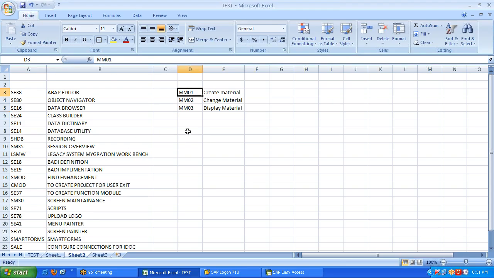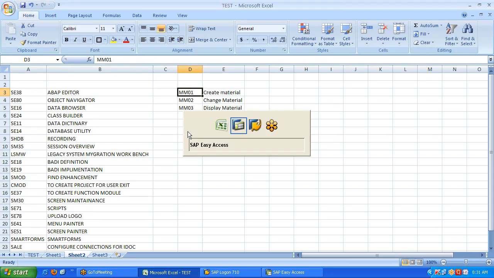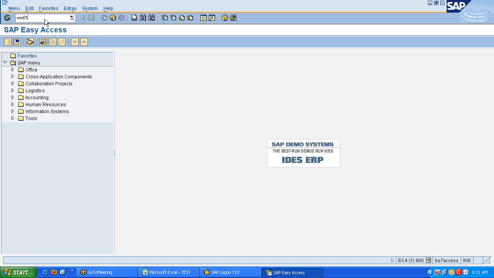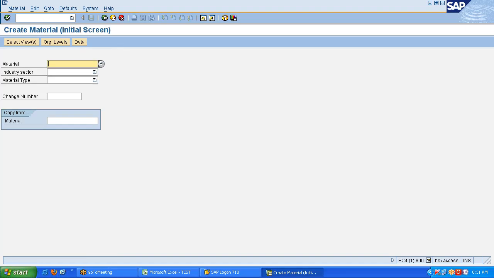The transaction I have told for creating a material is MM01, right? So they will go to MM01. This is the screen to create a material. It will ask for some details, like the material number. I need to enter the material number, M01 or 2 or something, whatever.